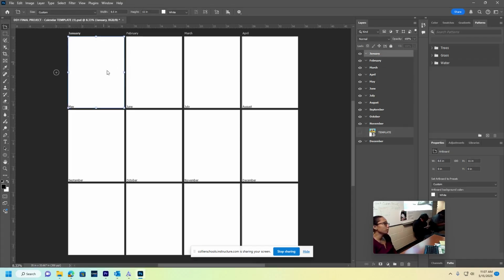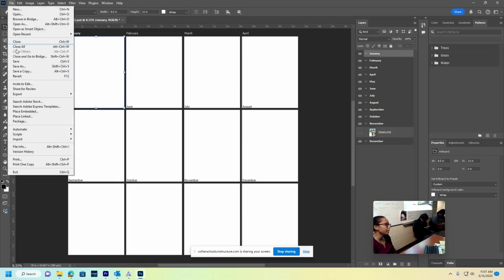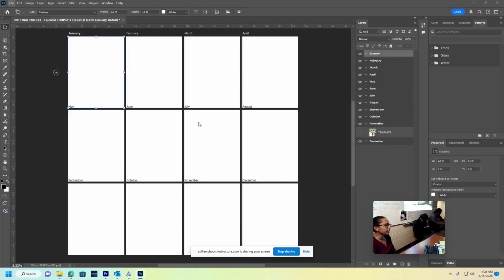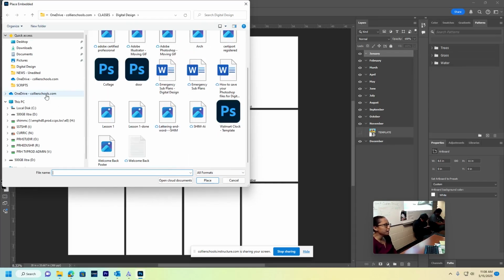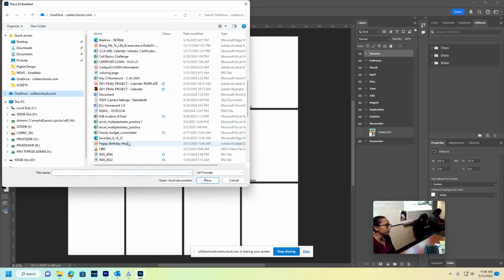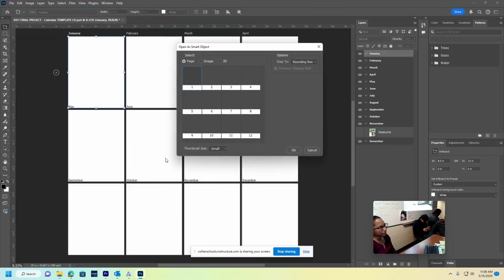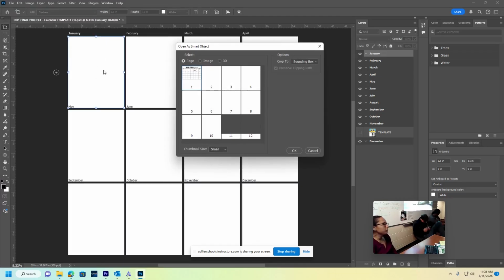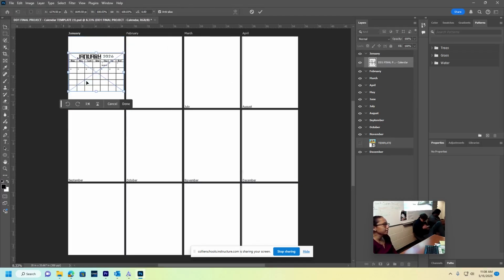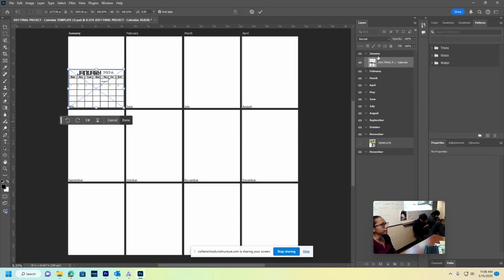We're going to import the little thing we just did. You're going to go to File, and then you're going to go to Place Embedded. You're going to find that Illustrator file. Okay, so I found this, and since I'm doing January, I'm importing January, and I did things with this. I'm going to hit OK. When I hit OK, everything I created is right there, and all I have to do is move it. January is in January. Cool.